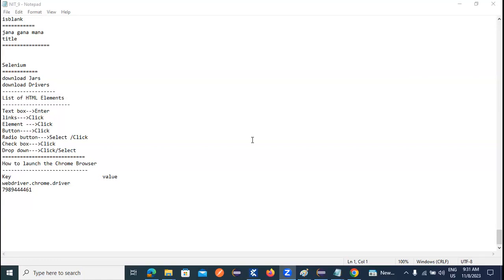Drop down: click and select. Is it clear? This is the list of HTML elements.